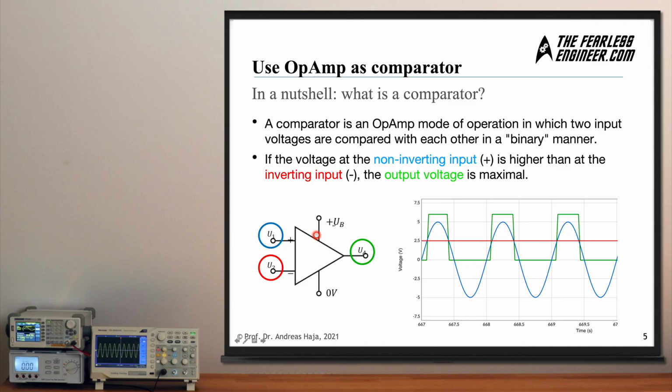Now in this diagram here you can see the basic idea which we're trying to implement here. We have the operational amplifier, we have the input voltage here on the so-called non-inverting input, which in the diagram here is the blue curve, which has a fluctuating sinusoidal signal. We have a constant voltage being fed to the inverting input here, which corresponds to the red line, and as soon as the two are of equal size, or if the blue curve exceeds the red curve, the output pin of the operational amplifier goes to high, which is the operating voltage supplied to the rails of the operational amplifier.